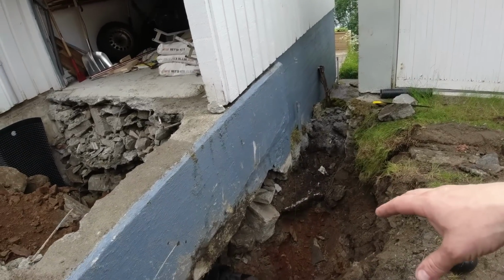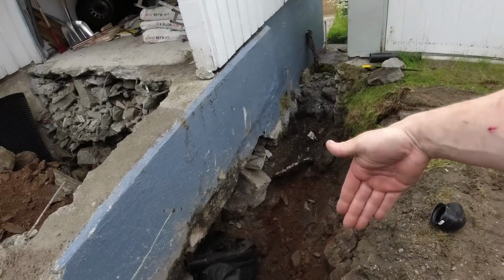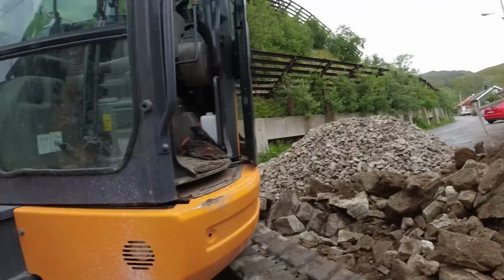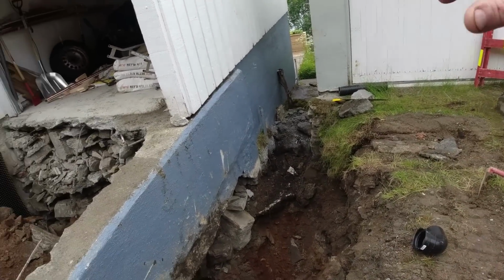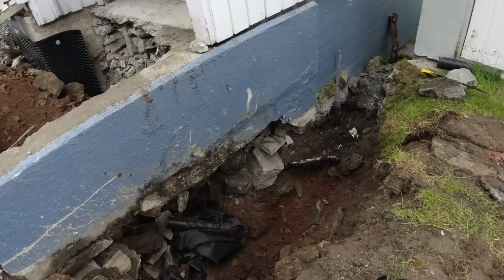So now I just excavated a big hole so I can use the grapple and just grapple everything around here, move the dirt, and then I will just use the small gravel that we have there to make the drop so the pipe is good, and then we'll fill the small gravel around the pipe so it won't get hurt by anything. So let's go down and clean a little bit.